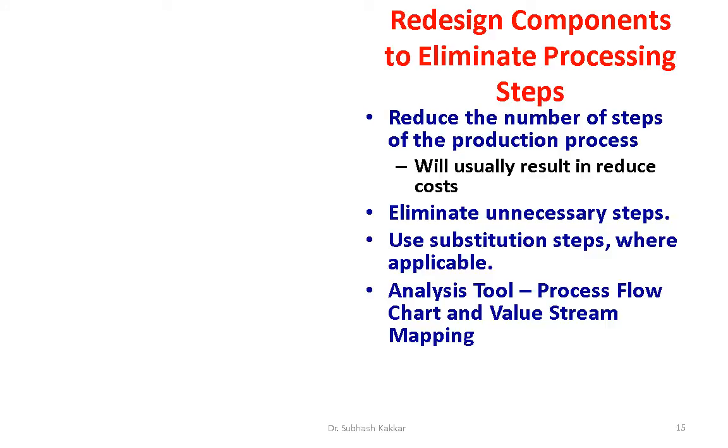Redesign components to eliminate processing steps. Reduce the number of steps of the production process. Will usually result in reduced costs. Eliminate unnecessary steps. Use substitution steps where applicable. Analysis tool, process flow chart and value stream mapping. Here we can do the process mapping to see which are redundant processes and those should be removed from the process sheet.